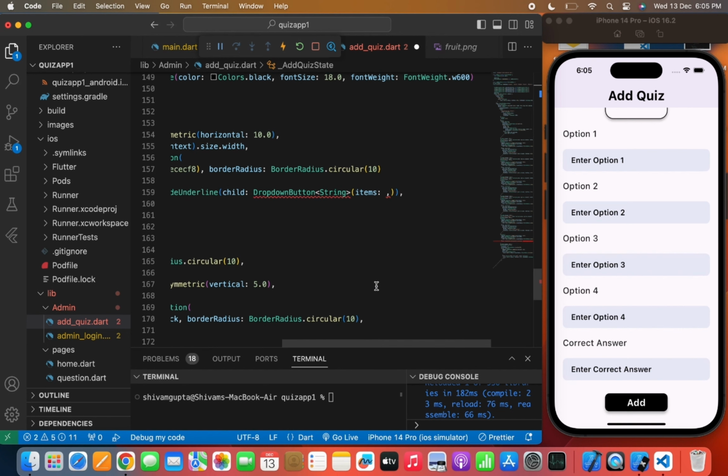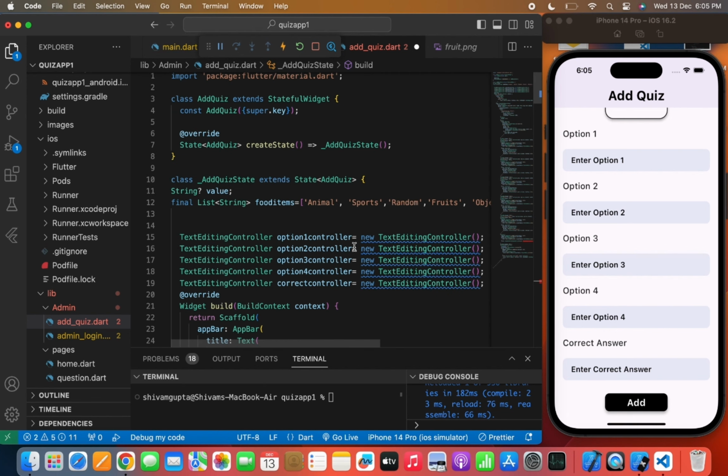Now we need to create a string value so that we can store all the values that we have just mentioned in our food items whenever the admin selects any specific category. So in the items, I will write food items. Sorry, why did I write food items in our list?